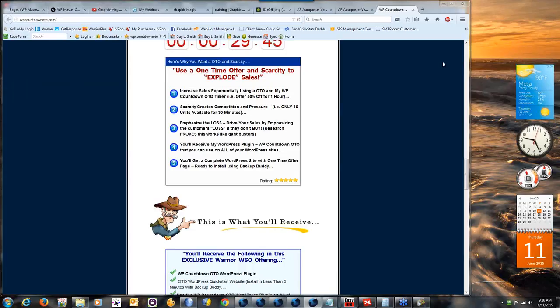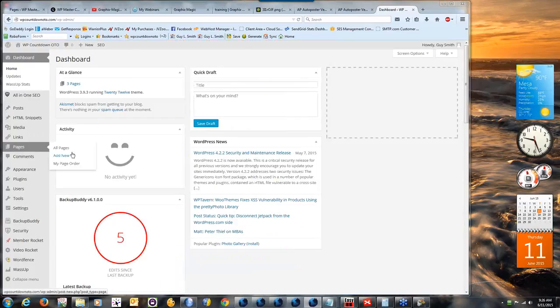It is WordPress, so we've got to do a little logging in to get into the dashboard. And then we have to go find the page.